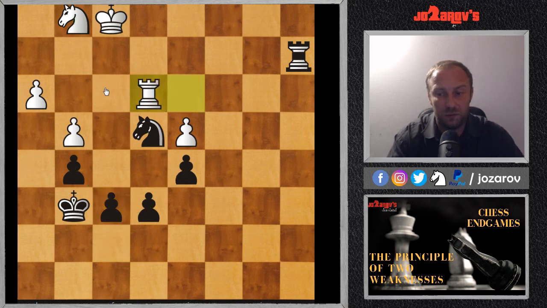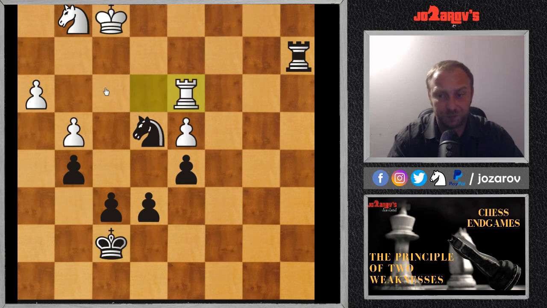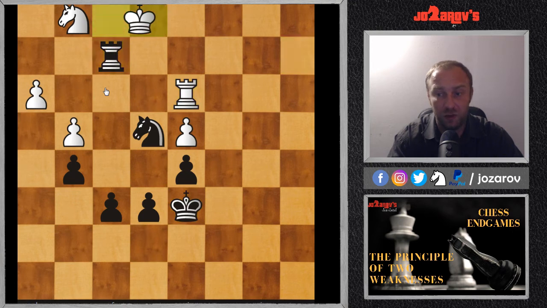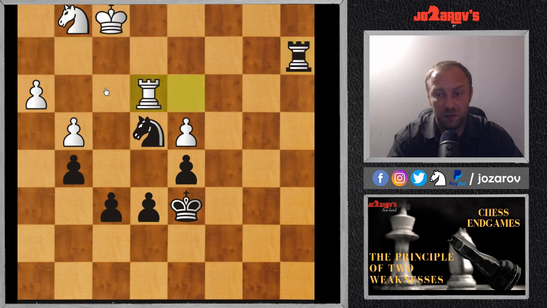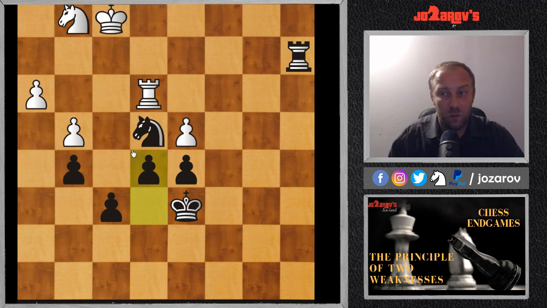Here rook on e3, king on f7, rook on d3, and now king on e7. You see now we can play very actively with our king. Again rook on f2, king on e1, rook on g2, we have king on f1 again, and again the same idea, rook on e3, and now e5. Very important move. Now we want to create this passed pawn situation, because the king is now very well centralized. This king is out of the game. This knight's activity is also not good.